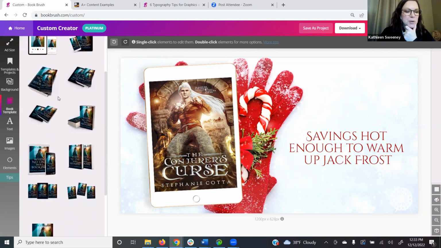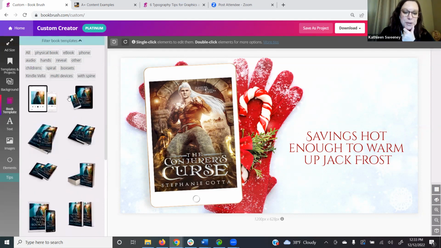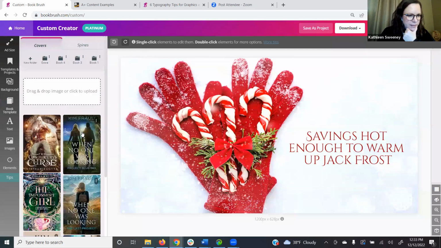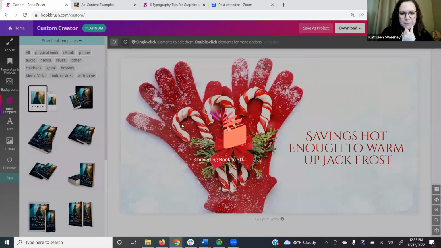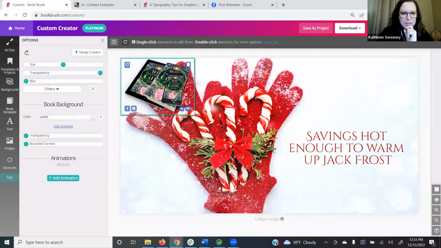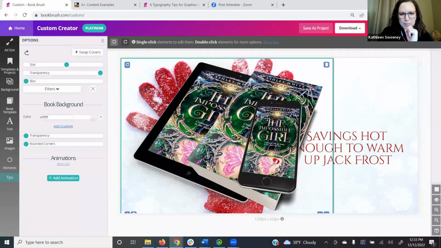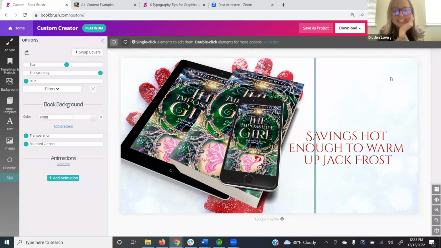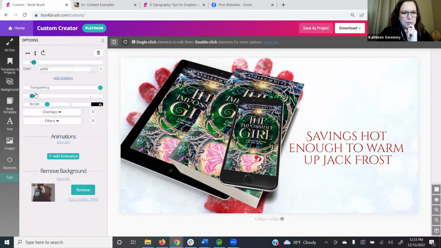And I don't know if you've seen these new multi-devices. These are pretty new. So you click one and it puts your book in more than one. I'm going to delete the one here in the workspace and we'll click on this. We'll do the other book here. So these are kind of magic because it puts your book in all those formats with one click. When you see this spinning, it means the magic's happening here in BookBrush land. You can make this super big. Look at that. And if you felt like it was competing with the background, you could also blur the background a little bit to make your book pop. So there's a lot of fun little tips and tricks that you can do.